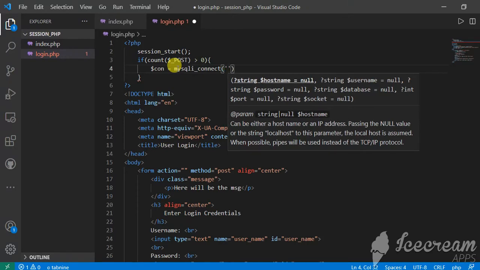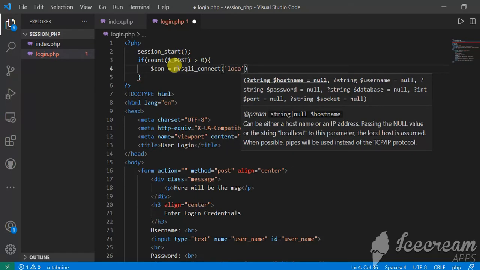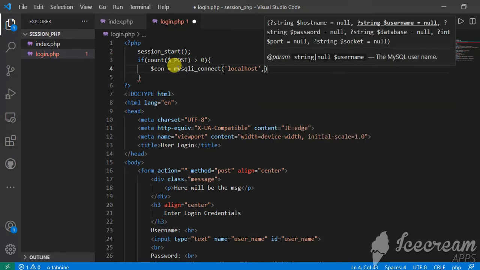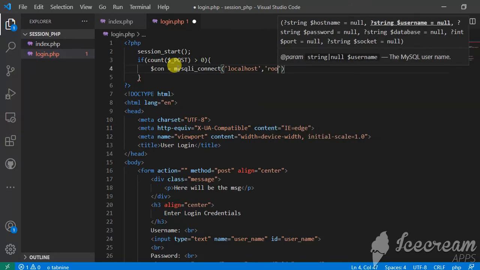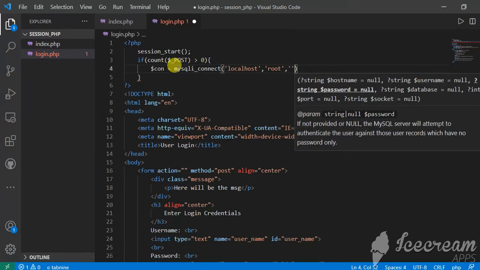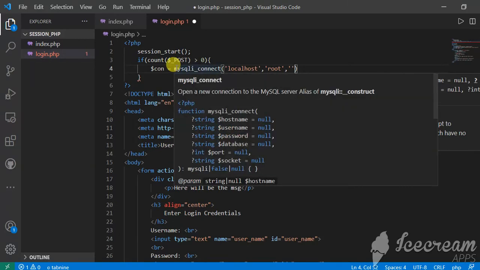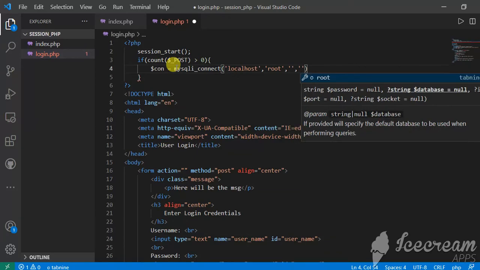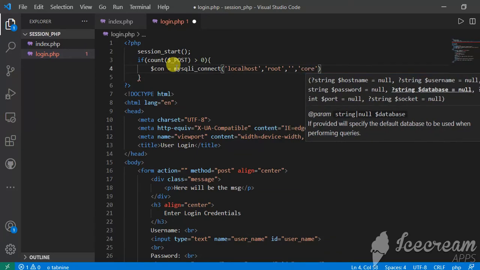This connect function has four parameters: localhost, comma, root, comma, and we don't have any password in my database, like database in the sense PHP. I will show you, please wait. And the last one is the database name, which is core PHP.